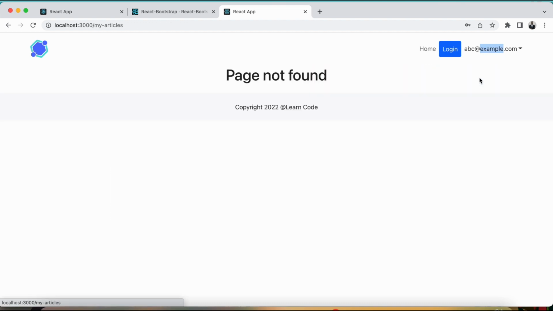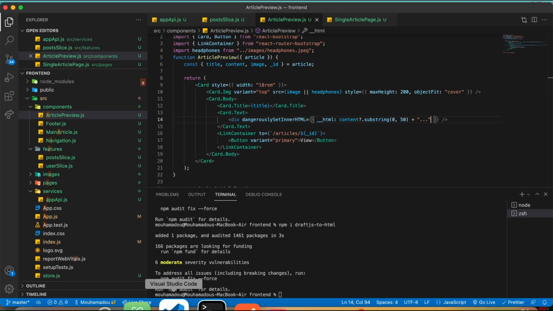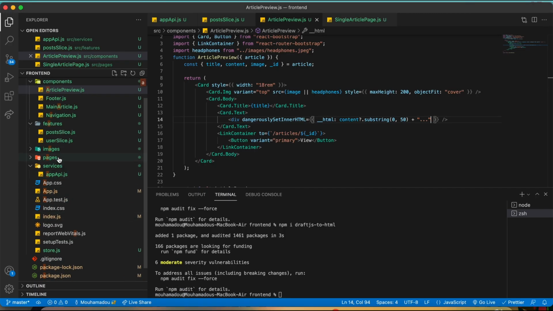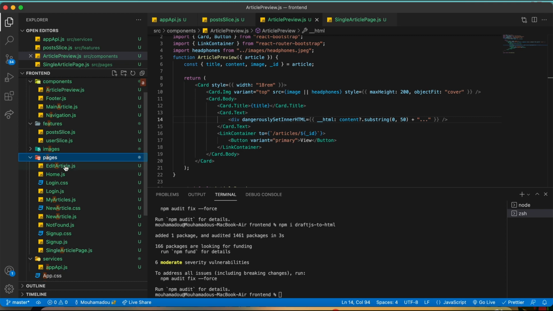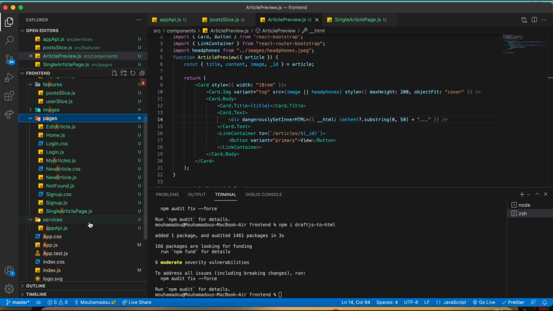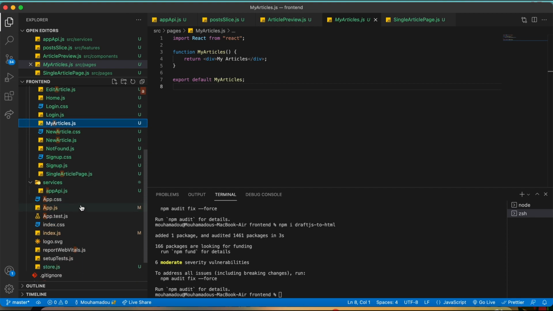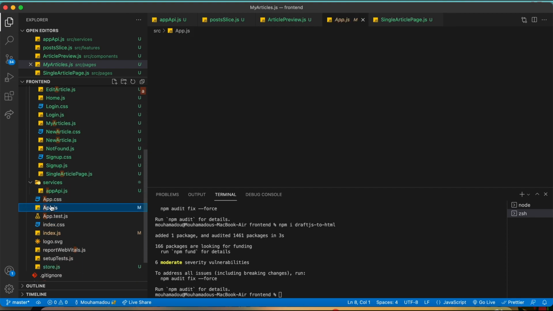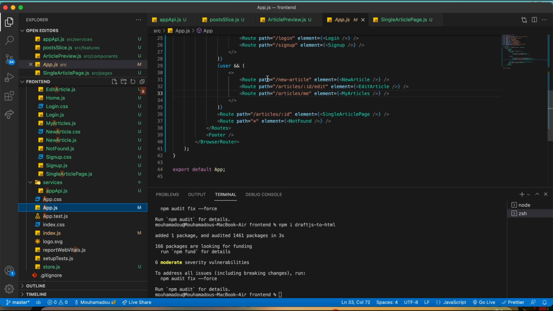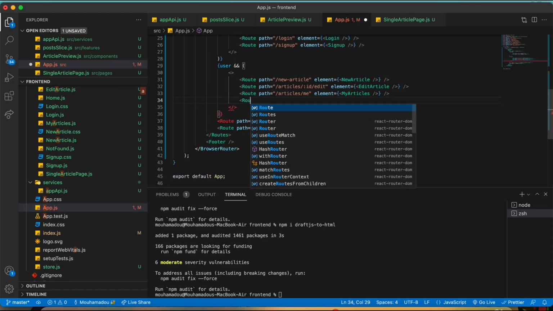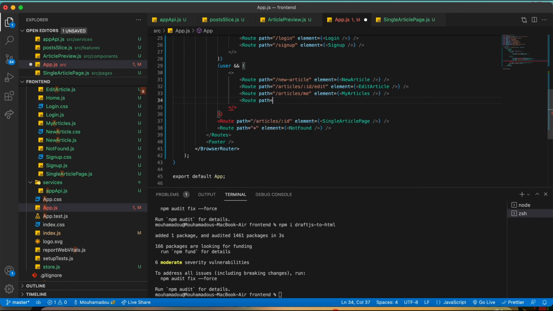Okay, so when I click on my articles, I should be able to get all my articles. So back here in our pages. Okay, so let's see my articles, and let's build the route. If there is a user, we'll have a route. Oh, we'll have it already.